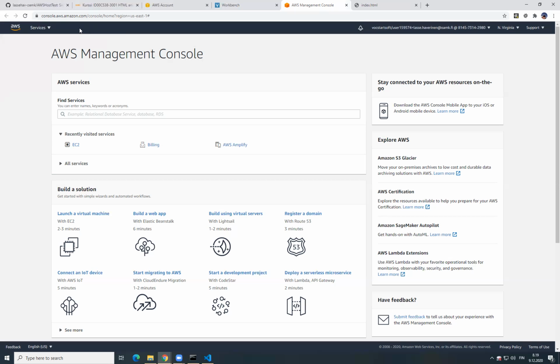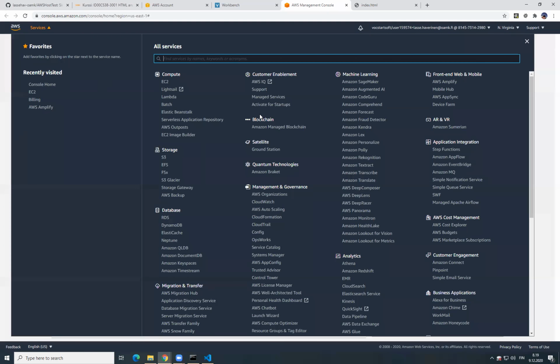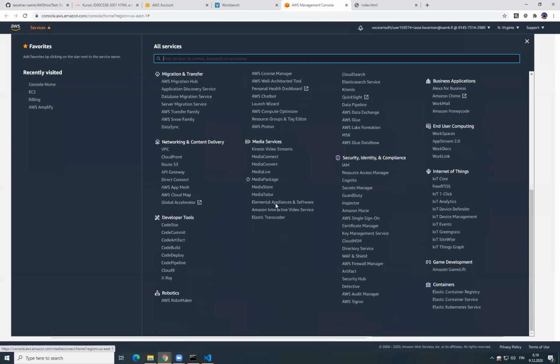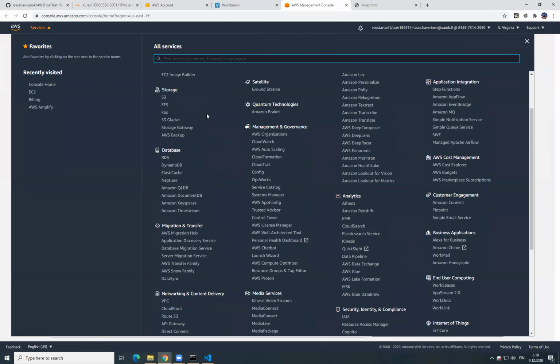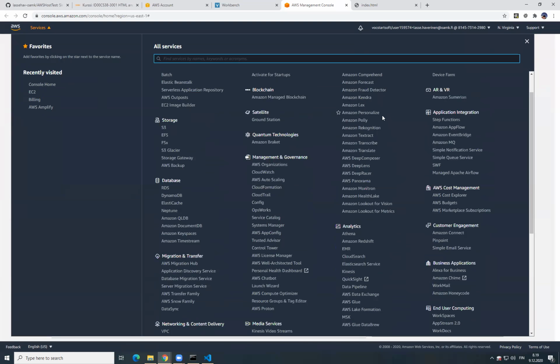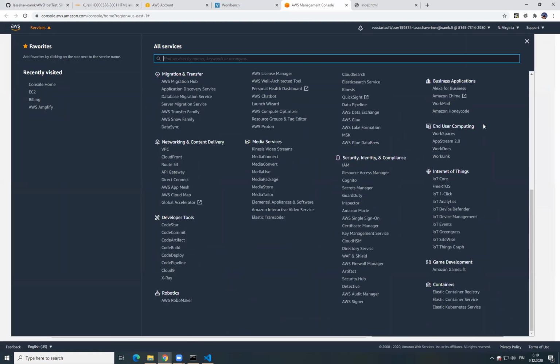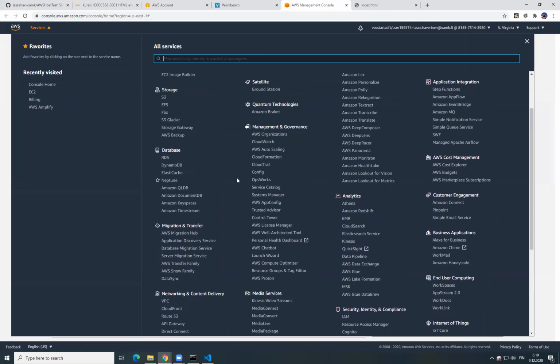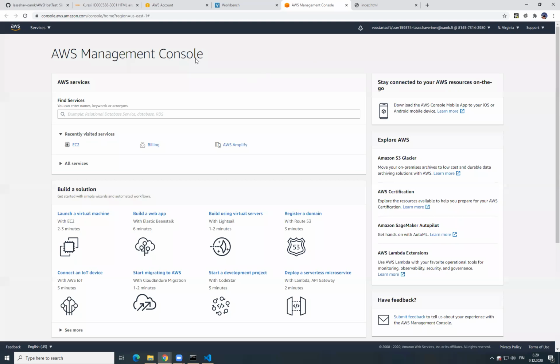So what we have here is that we can access all the services that are available in Amazon Web Services, so in the Amazon Cloud. As you can see, there is a huge amount of these services. I am not familiar with most of these. I know only a small subset of these services. Then here you can see there are some recently visited services.